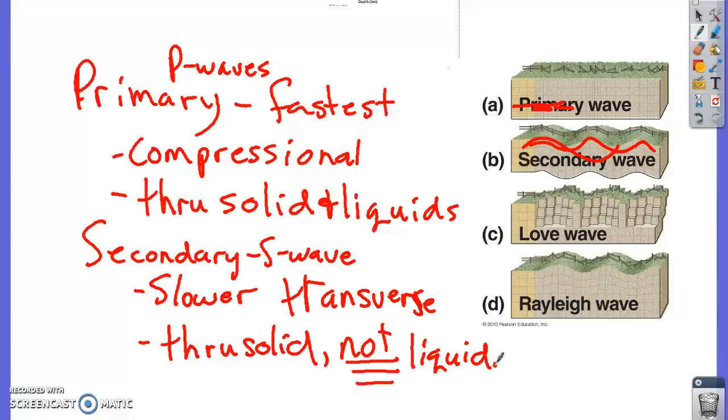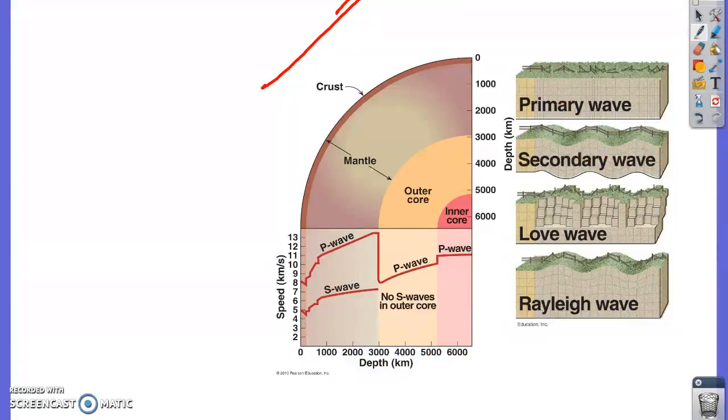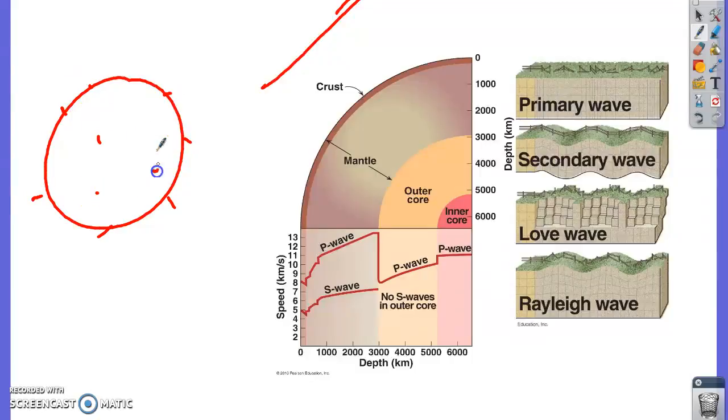Now, how do we use the different types of seismic waves to tell us more about the Earth's interior? Well, on the Earth, we have different stations, set up at all different places across the globe. Ironically, many of these seismograph stations were put in place originally to pick up the vibrations from Soviet or American nuclear explosions back in the 40s and 50s.